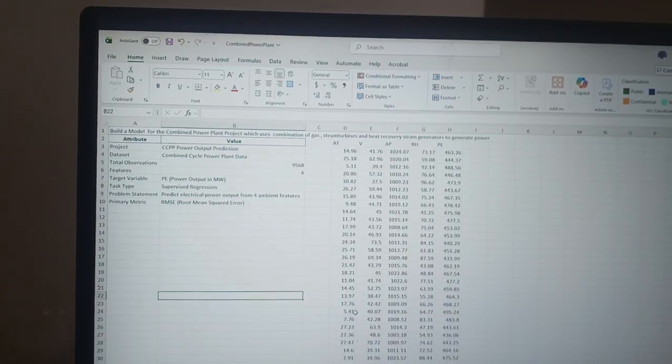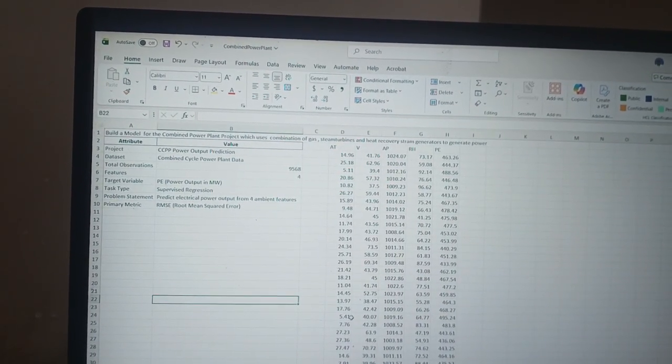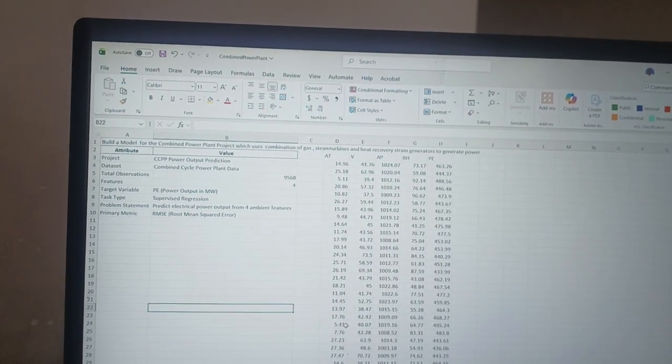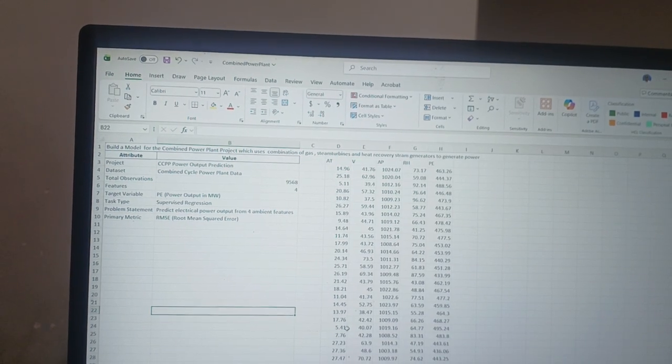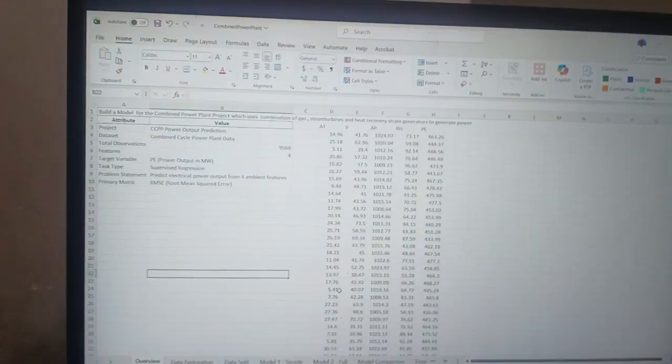The target variable is P, the power output in megawatts. The primary metric here is root mean squared error, and we try to explore the data in more detail.